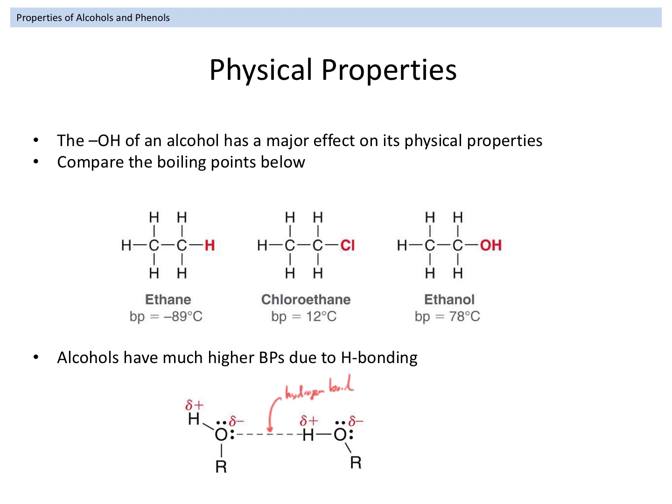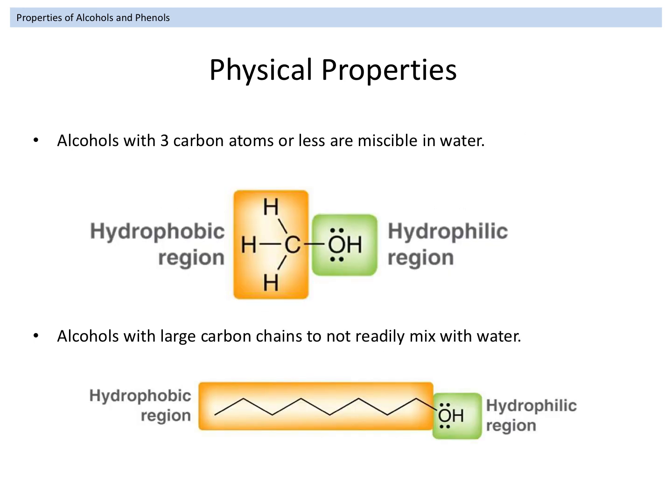Next, we will examine how the balance between hydrophobic and hydrophilic regions in alcohols affects their miscibility with water. This balance is an important factor in determining the practical applications of different alcohols, particularly in biological and industrial settings. The solubility of alcohols in water is greatly influenced by the balance between their hydrophobic and hydrophilic regions. This balance determines whether an alcohol is miscible with water or not. Alcohols with 3 carbon atoms or fewer are generally miscible in water.